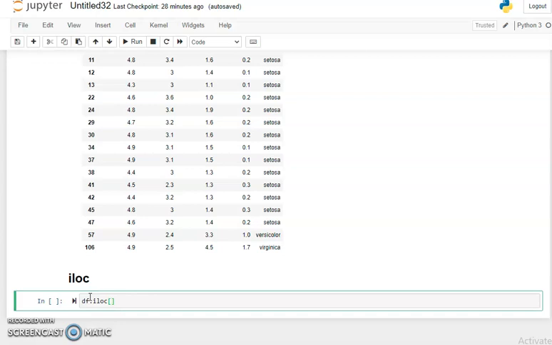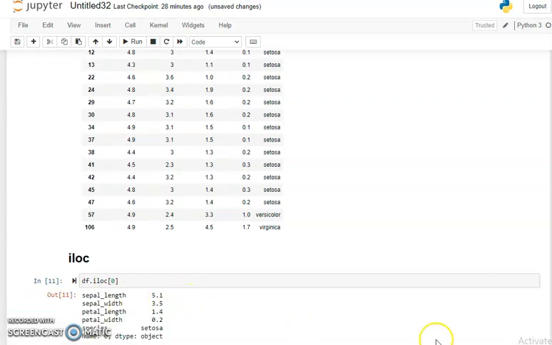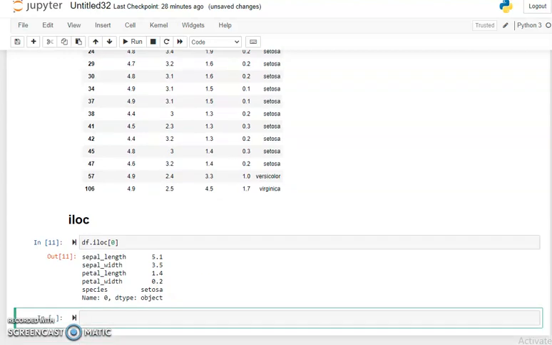Similarly we use them in iloc, but one thing is different: we take an integer value as input. Suppose we write 0, it means it returns the row at position 0. When we use the loc function, 0 is a label, but here 0 is the integer. So it returns information about the first row.